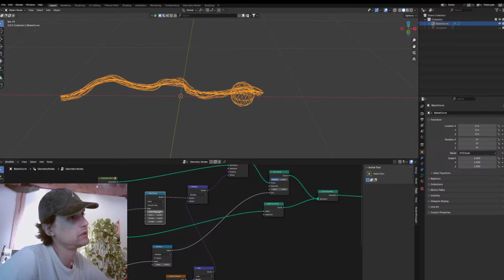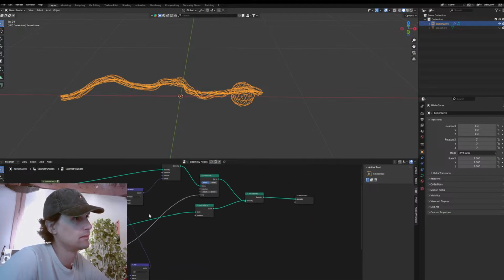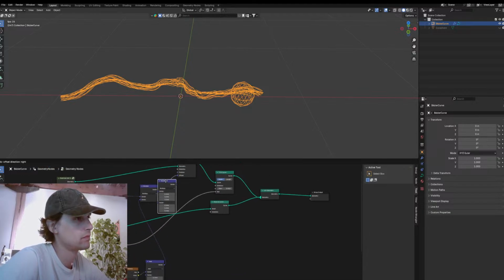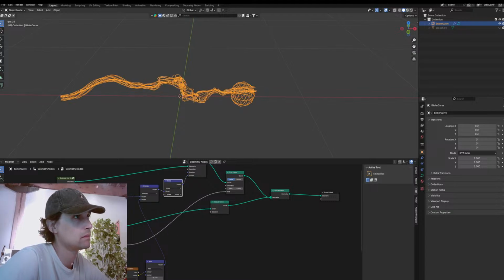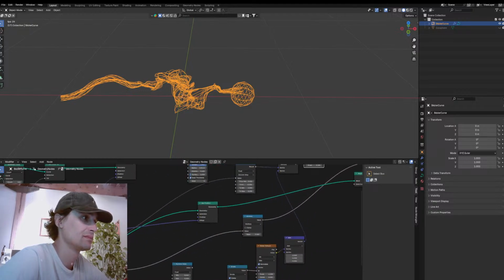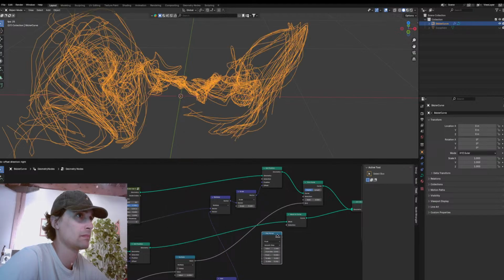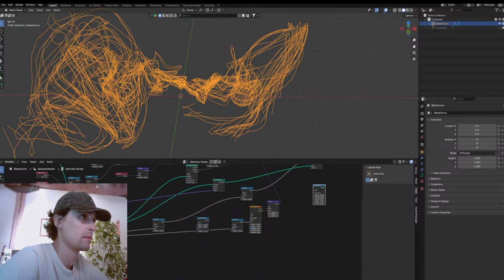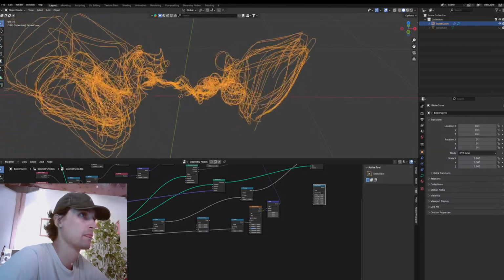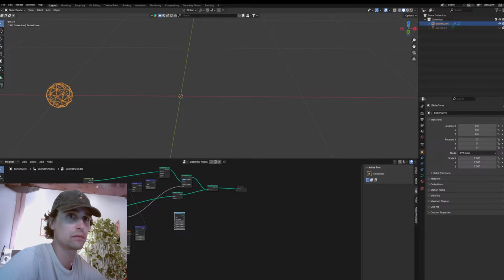I don't know why this isn't doing what. Just follow the proximity of this. Cannot figure this out. Blender gang.